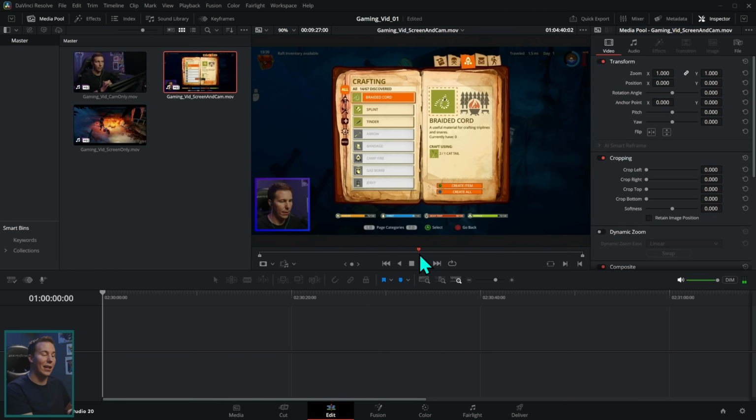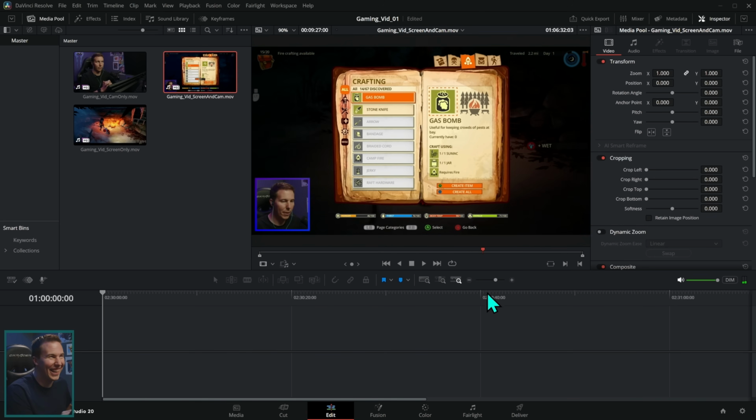But if it kind of lags and like you move it like this and it goes tink, you want to make things easier on your computer because every time you move that playhead, you're going to have to wait just like a millisecond, just a little bit, and it adds up over thousands of movements over your video project. So if you have any lag at all, you want to make proxies. What the heck are proxies?